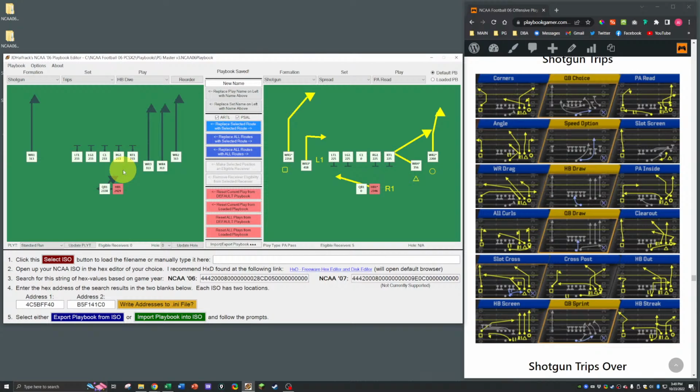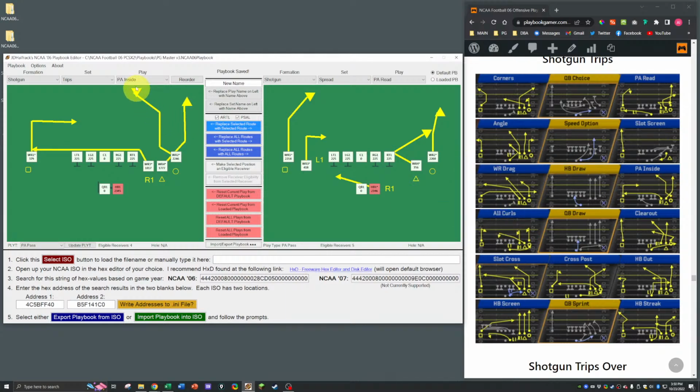Next up is PA inside, and honestly, I don't think I'm going to change anything with this one. We're going to select here, go PA inside. I love the route spacing on everything. I think every bit of that is just excellent. You got a good zone beater over the middle against cover 2. You can hit your drag route, the dig, and attack that too if you get enough time to throw it. I've never had any problems with this play, so I'm not going to change it at all. It's one of the few plays in this formation where I don't think I have to touch, so I'm ready to move on from that one.